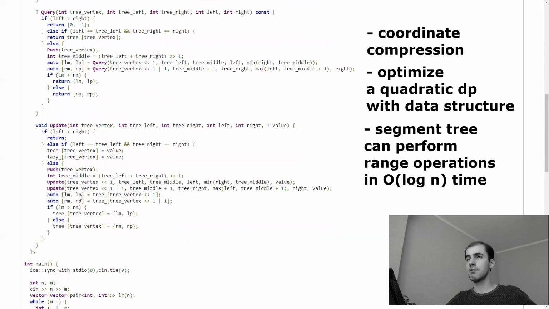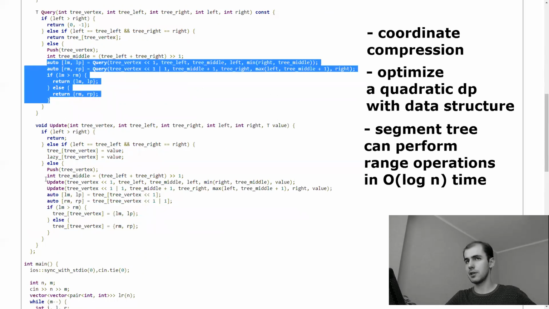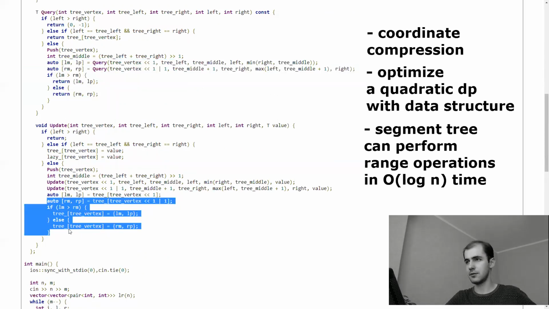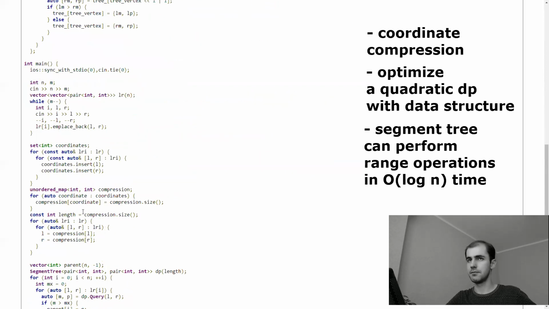Sometimes I do, however. But here you can see that it's more or less the same, so we just push the current vertex, because whenever we do anything in a vertex, we always want to make sure it's pushed, so there are no pending updates to it. Again, split in half, process children, combine back into the tree, updating the tree with combine. So you can see that I could have saved some code here and here, but I'm a little bit so lazy, I will just write a couple more lines.